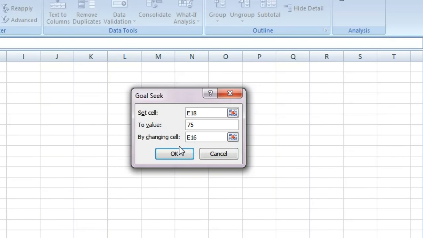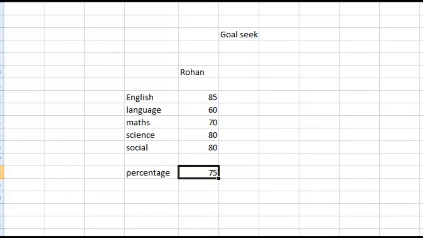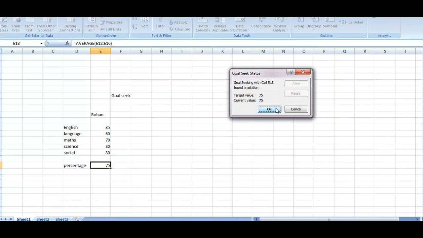Okay, so in order to get 75 percentage, Rohan has to score 80 in social science, which he thinks is a possibility because he has scored 80 in science. So by doing GoalSeek, Rohan is able to find how much he needs to get in social science. This is one of the simplest applications of GoalSeek function.